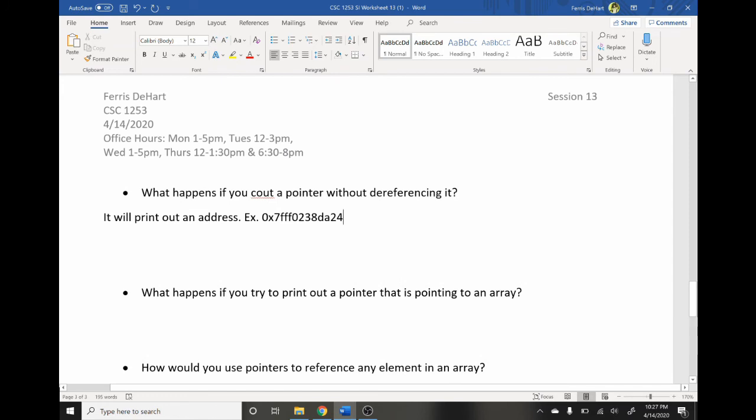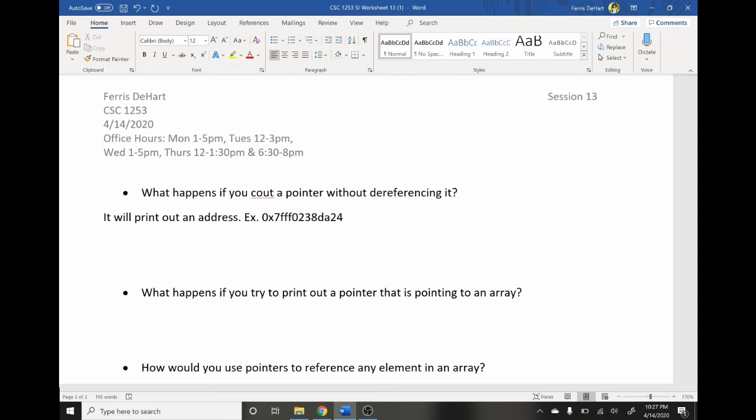Okay? So the next question I have is, what happens if you try to print out a pointer that is pointing to an array? So this is really interesting because of the way it works.